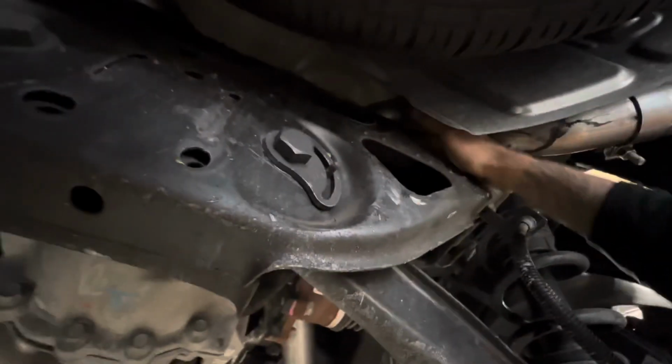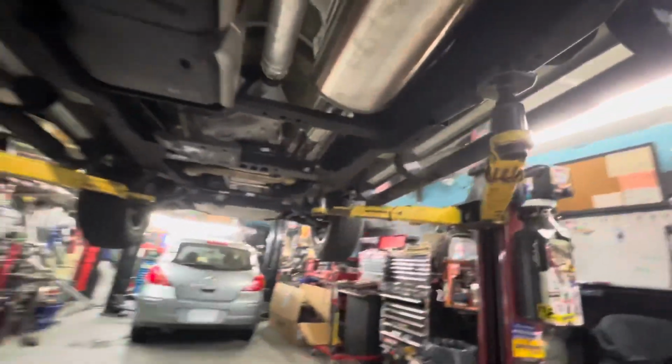It's a little tight here. Hopefully it doesn't touch. It's not tight here, but it is really tight around this back section. Right here. Everything else is good. Tight, tight, tight. Alright, we're gonna start it up. Bring it down and start it up.